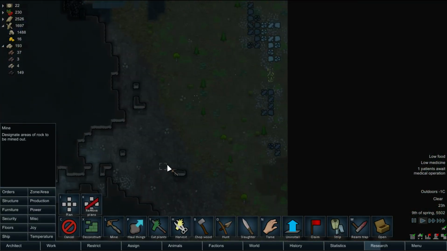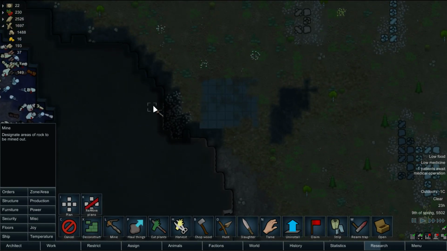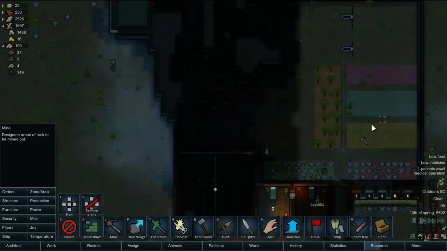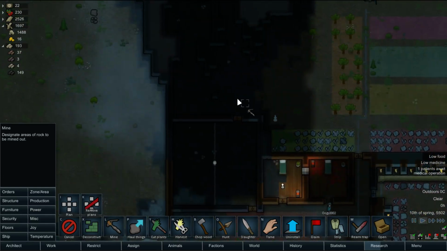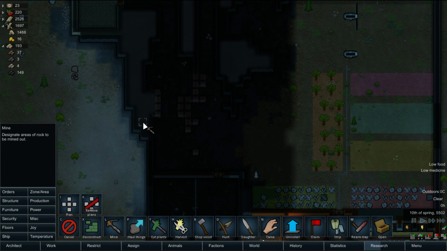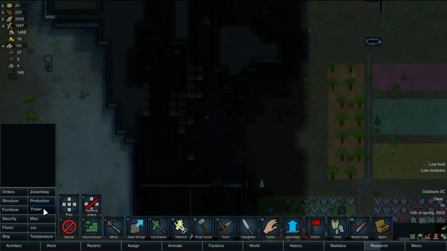Oh, man, but we got so much. There's some more. I think there's some more minerals. Yeah, some more potential steel over here. And we do need more. But we do need to get our bedrooms up and running. Let's do that. I'll leave this back wall up as it is.